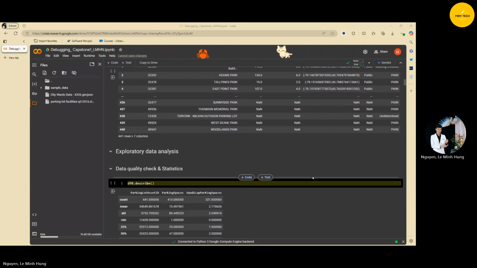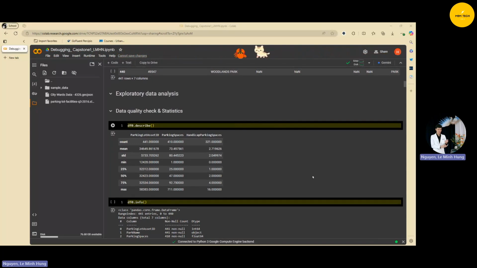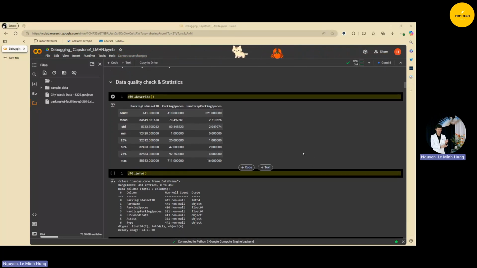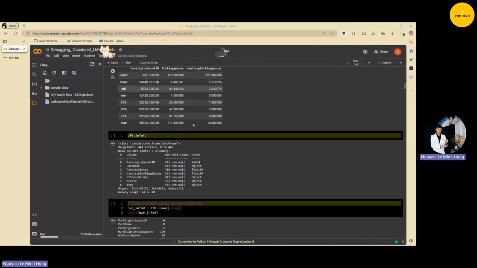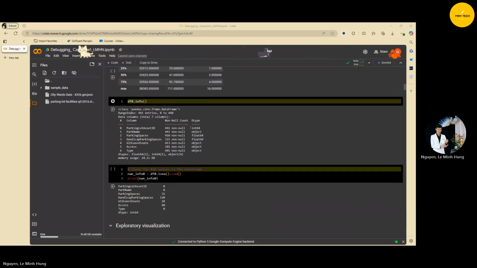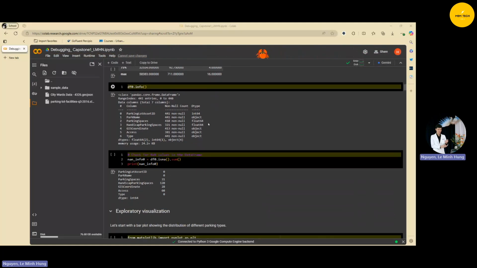Coming next to exploratory data analysis, I do the normal things like the distribution, basic statistics like count, mean, max, etc. I also inquire about the info of the data frame to see how many null rows there are.